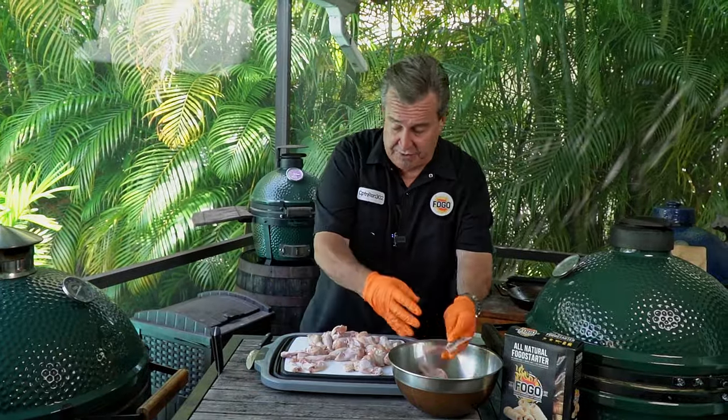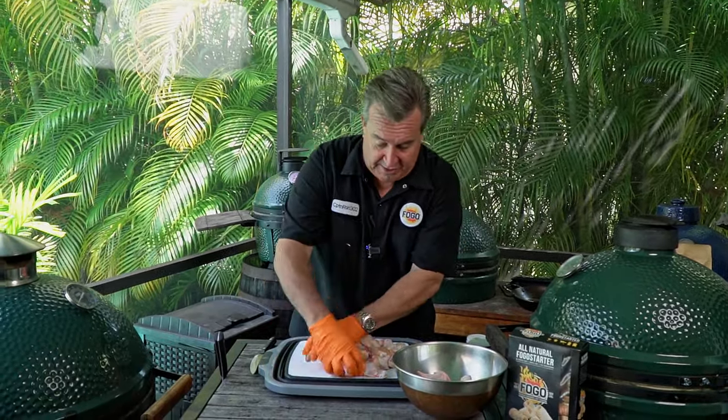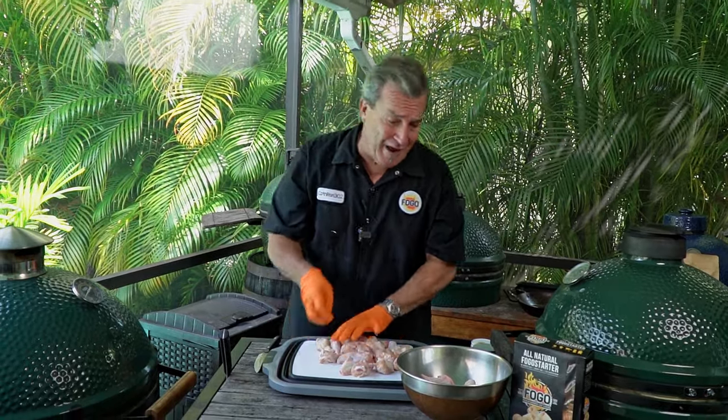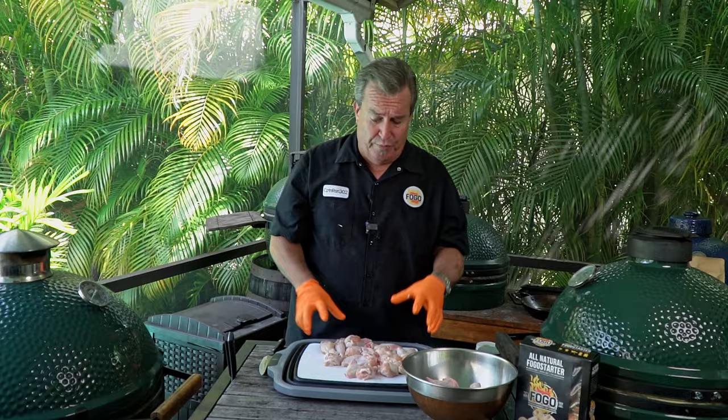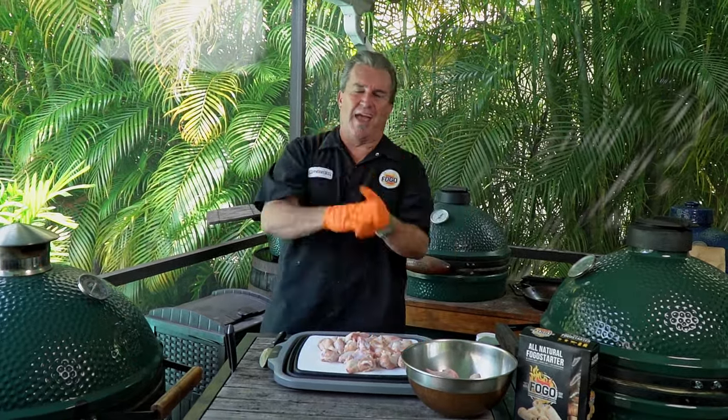The nice part about doing this like this is that normally when I'm doing wings, I'm gonna cut them into sections like this. I'm gonna lay them all flat out onto a rack and set them out overnight in the refrigerator, salt the skin, do the whole process, and it's gonna take overnight. This way, I just took these right out of the package and we are getting started on cooking them.